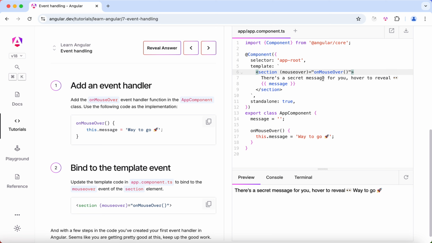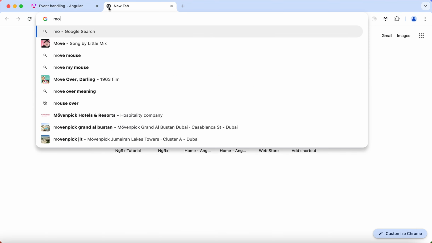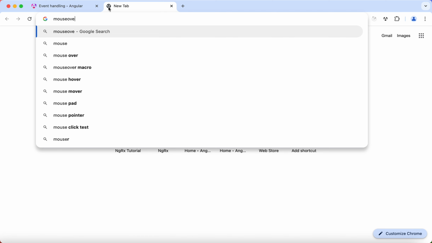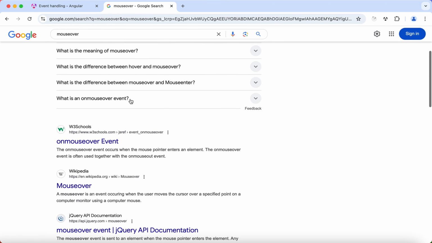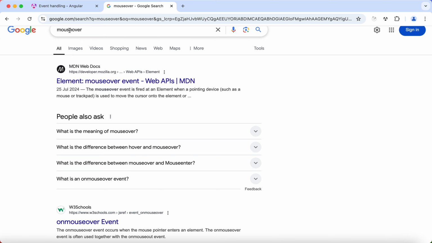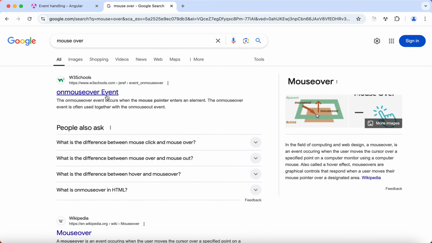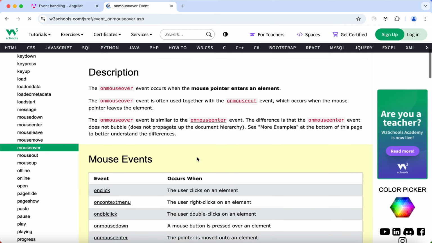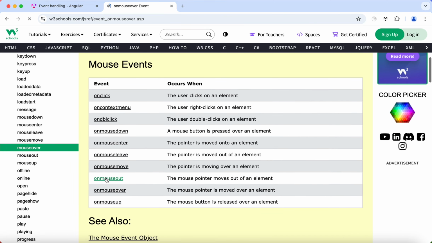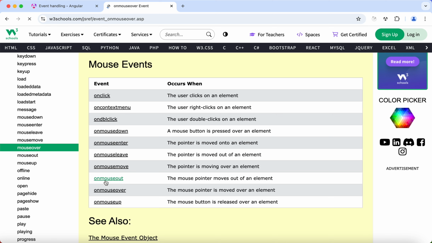Perfect. So for that, maybe we could look at the event that we could get. Mouse over event, and there is mouse out, so most likely it will be the native HTML convention.